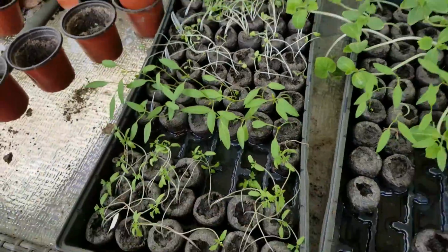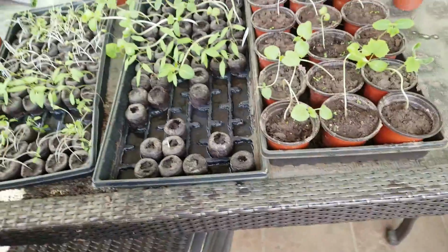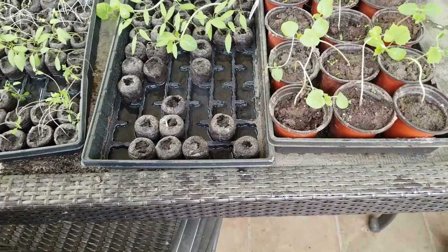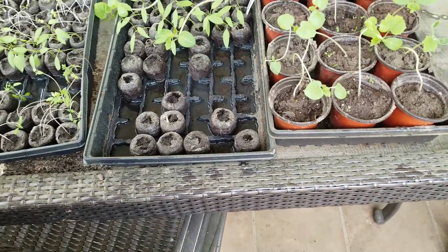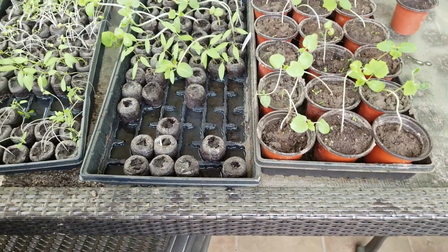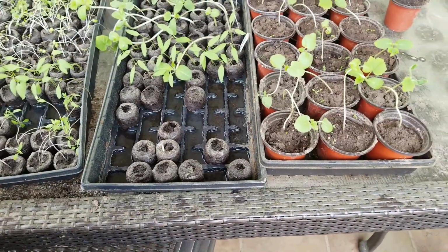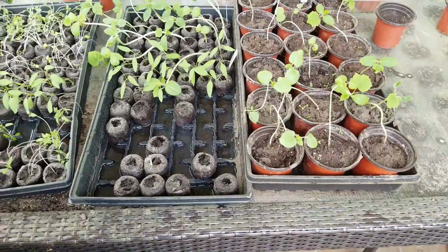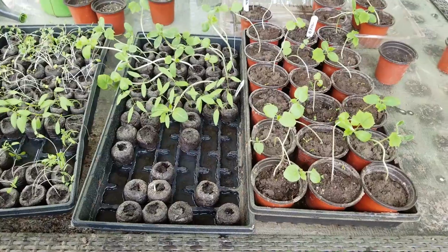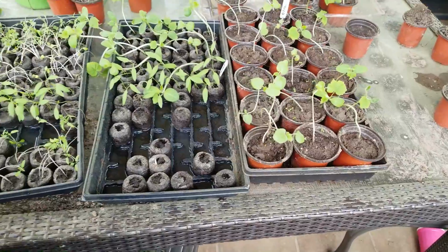So that's pretty exciting. We're going to try to transplant those here soon. Now, I've had all these outside for about a week now, and they're surviving our cold nights. We're getting down into the low 60s, high 50s, sometimes 40s, depending on the weather. But so far they're surviving. So I don't want to put them in the ground just yet. I'm trying to keep them watered, keep them outside with sunlight, and acclimate them, I guess. But yeah, I'm excited.